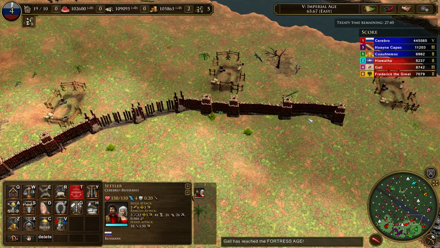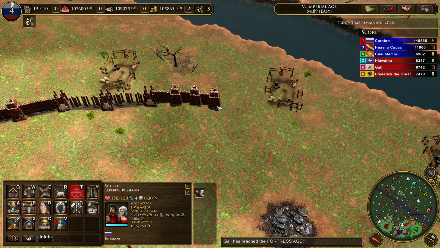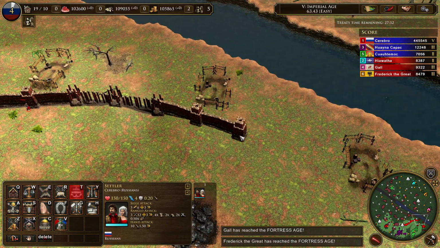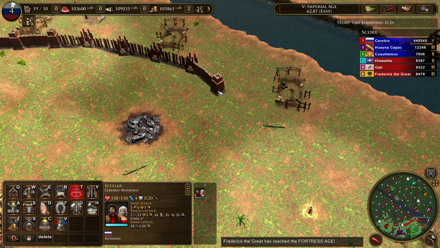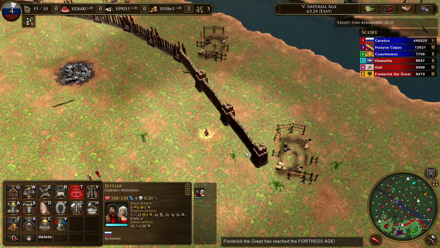So here is where it's a little trickier. Here you can just kind of go like that. There you go. See? There we go. It's a little too far out. Boom. And then there. And then there.